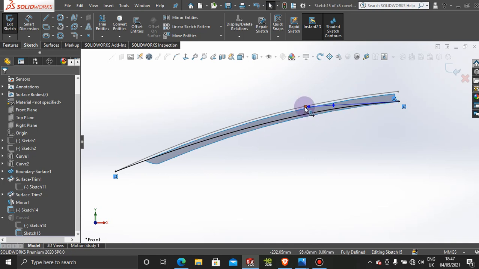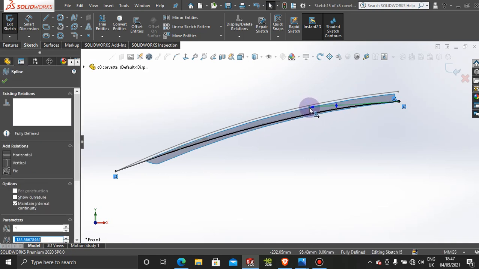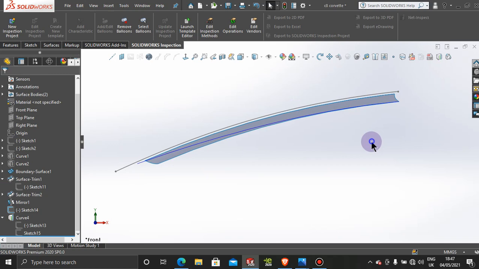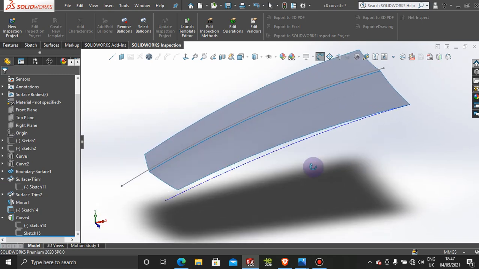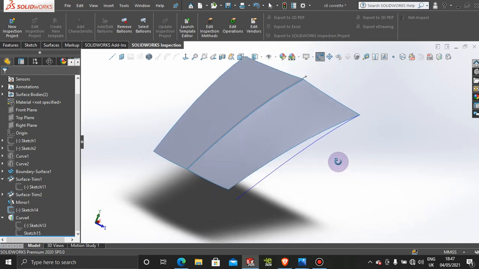And let's just bring it down flush with this edge here. And I think that will give us the one that we're looking for. So exit that sketch, and yes, now we are in a good position, hopefully.